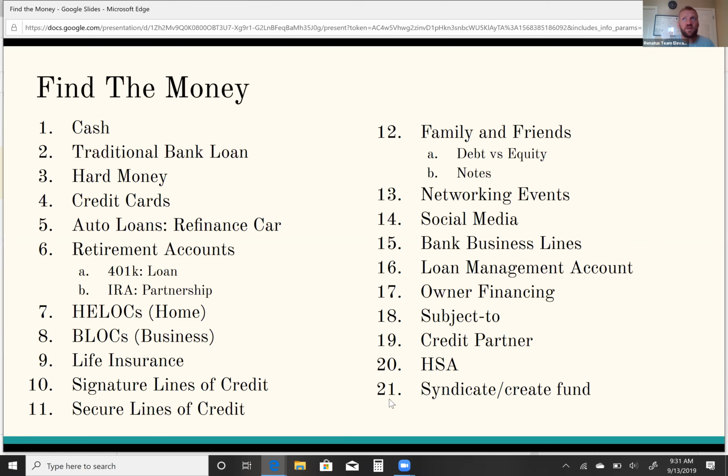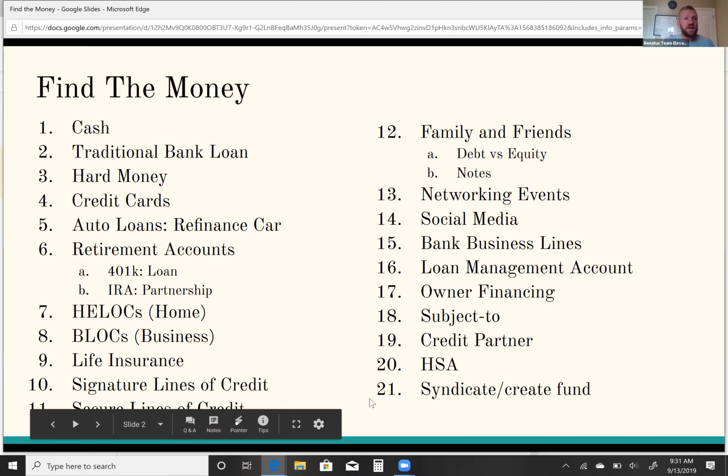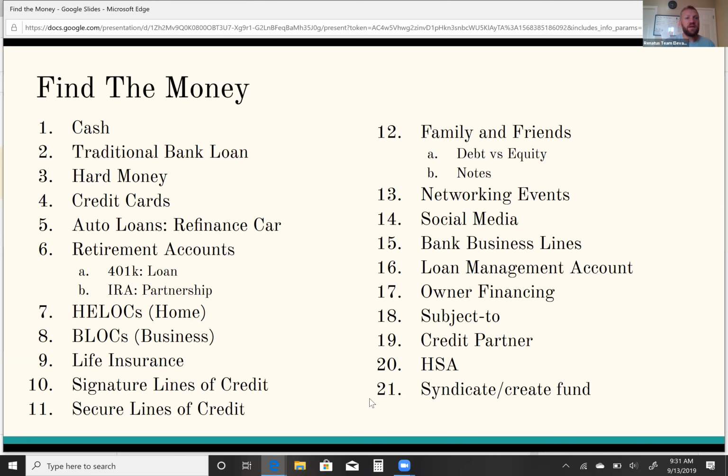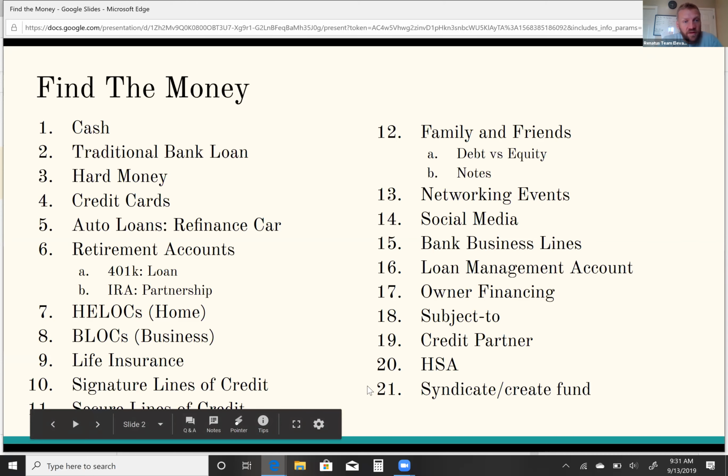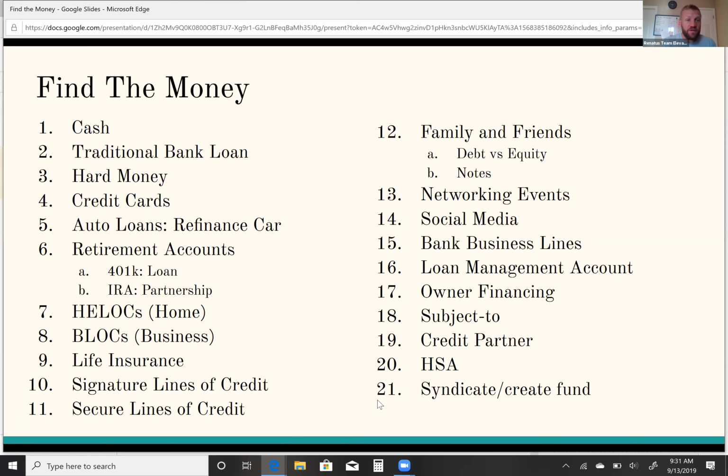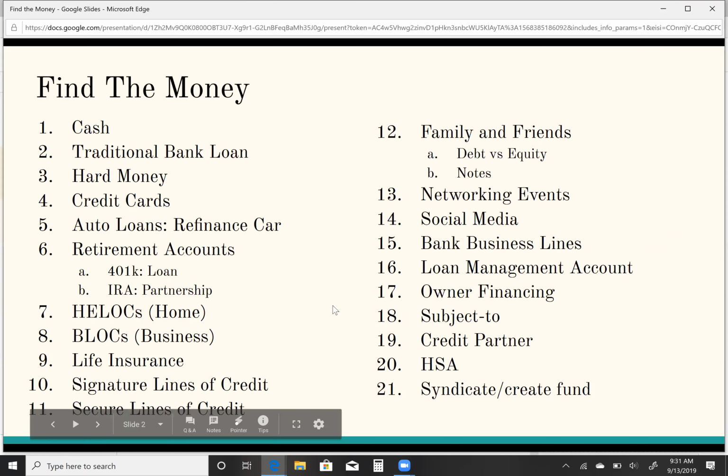One of the deals that I did last year was with a friend. He lent me $50,000, which covered the rehab costs and mainly covered the down payment on a property that was subject to, but the seller wanted a good sizable down payment. I picked it up and partnered with his IRA, and when we sold the property, his IRA benefited. That was a really great way for him to build wealth. And let me just add in here, Tim.